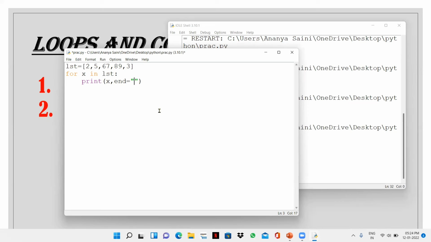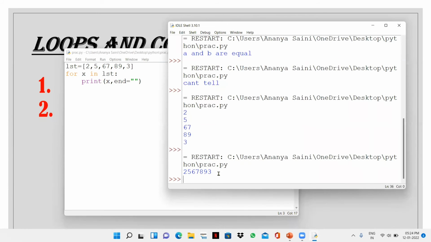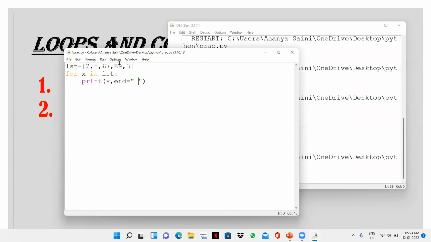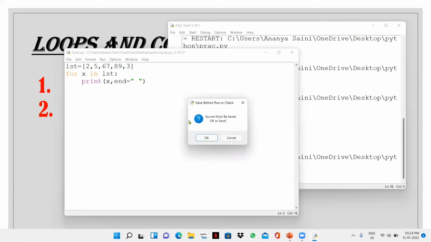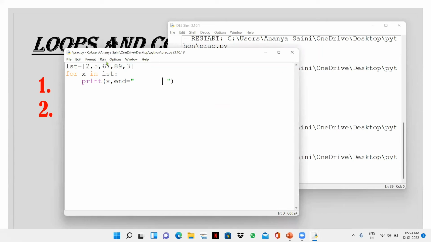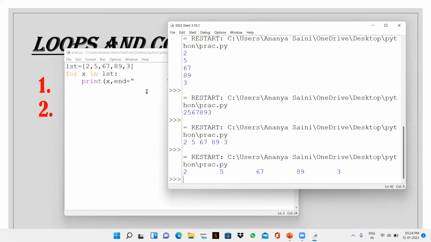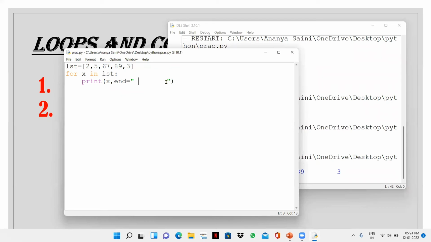I have provided 2 quotations together. If I increase the distance between them, it's going to give this much space in between. So let's try this with no space. So now you can see all the numbers are merged together. It's very difficult to identify. Let's say I give 1 tab space to it now. So now what will happen is we get 1 tab space in between all the elements. If I want to increase the space, let's suppose so much space I want to provide in between. So you can see now there's a long distance between them.